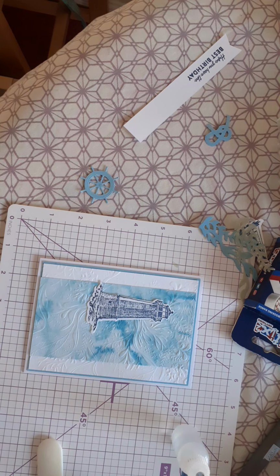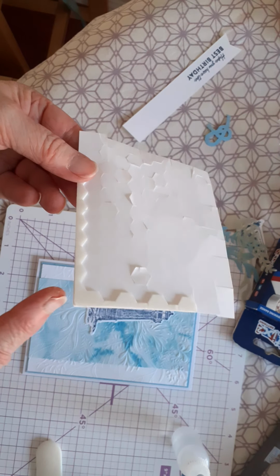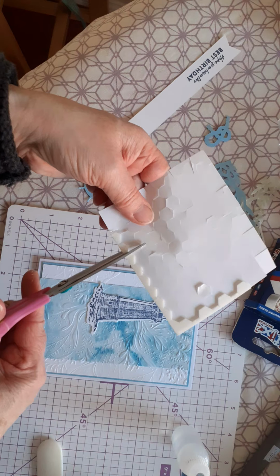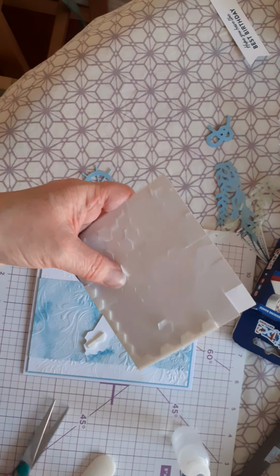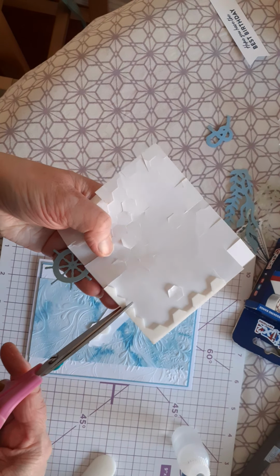So I'm going to get some dimensionals to put my lighthouse on. So I just mount those up. Don't forget, you can use every bit of your dimensionals, even these edges. So I've left my scissors around here, so I'm going to just cut into these and just pop these on here. So on the back. So none of our dimensional pieces get wasted because we can use them all.